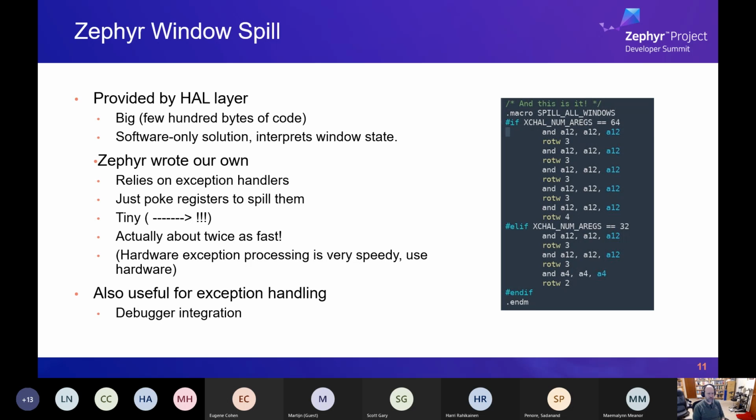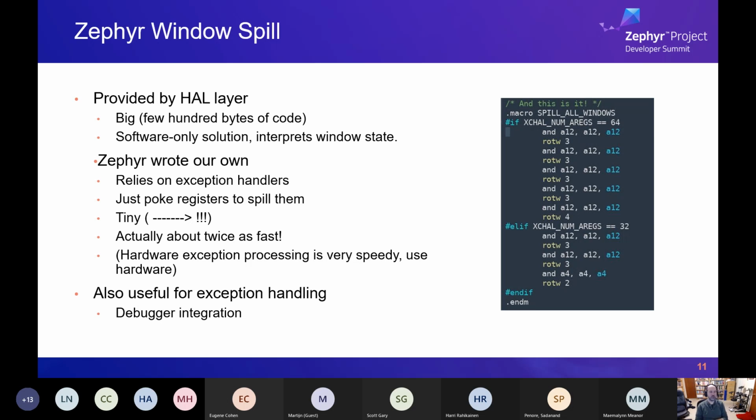And the nice thing about having an architecture like this is that you've got a straightforward rig for doing things like debugger integration, right? If you want to have a stack walker, you can't really walk the stack if you don't know whether the registers are on the stack or still in the GPR. So you need to be able to spill this on your own. So it's a nice trick to use there.